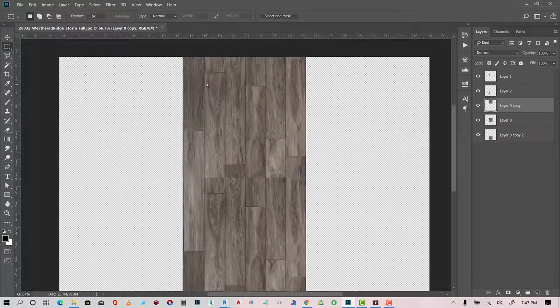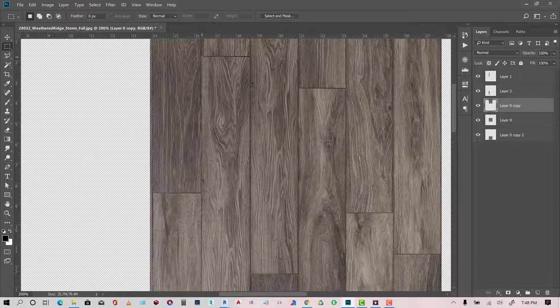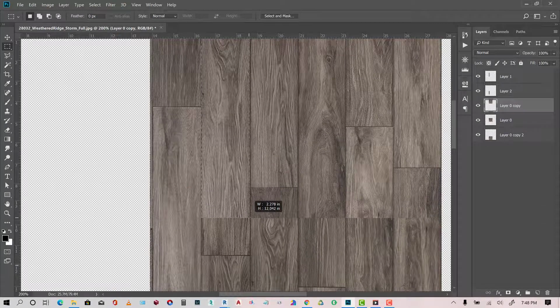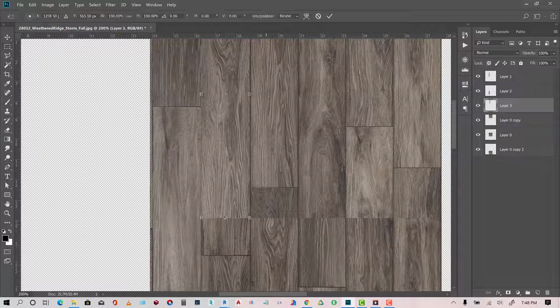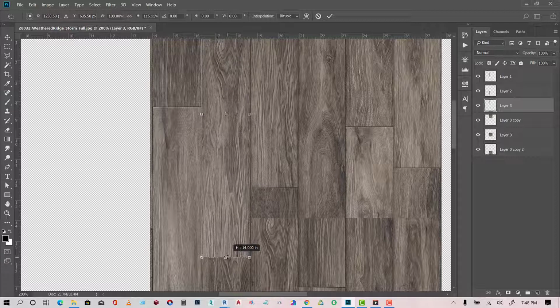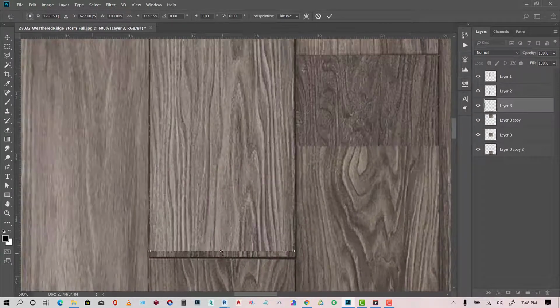Just work from top to bottom so you don't get too confused, so I don't have you going all over the place. Let me grab this section here and Control C, Control V, Control T, Shift, drag down, and then I'm just gonna leave that piece of grout there, like I explained before.